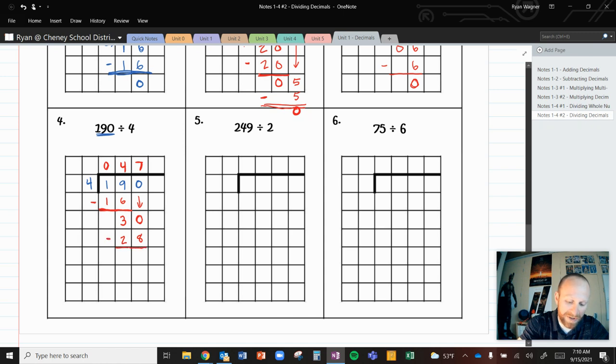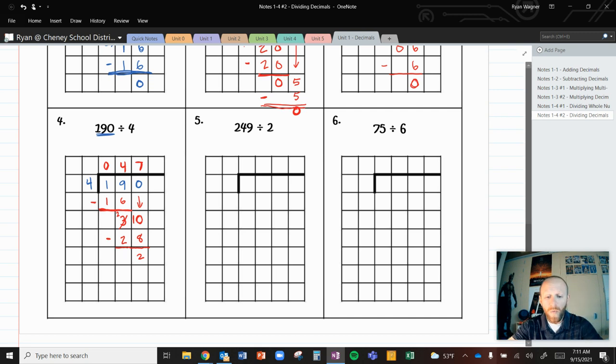So let's subtract these two numbers. 30 minus 28. Well, 0 minus 8 we can't do, so we have to borrow. So we take 1 away. We add a 1 in front of the 0. 10 minus 8 gives us 2. 2 minus 2 gives us 0. I'm not going to write anything there because it's 0.